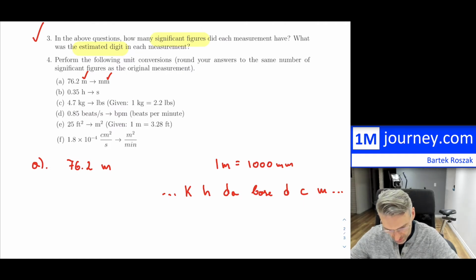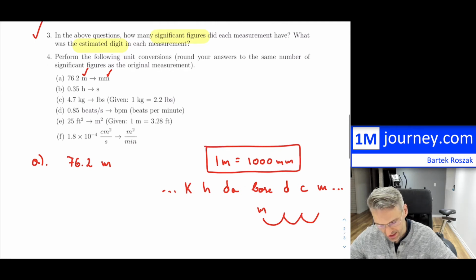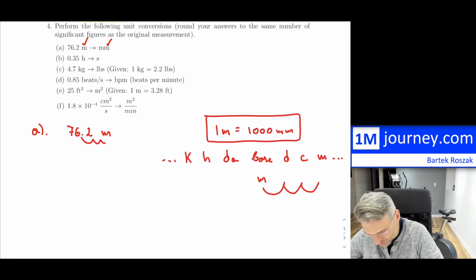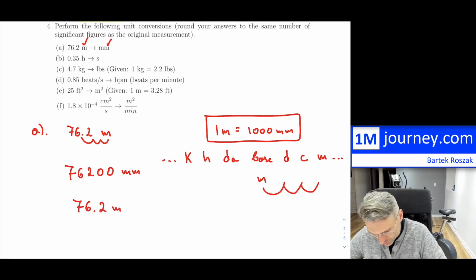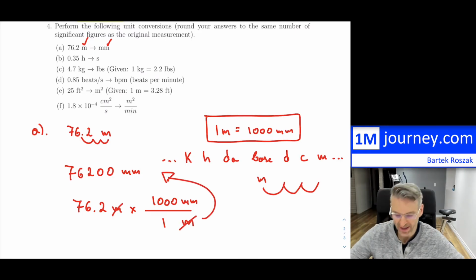So we are starting from meter, and you can shift this over. So that's 1, 2, and 3. So you're going to be shifting this over 3 decimal places, which again, okay, is exactly this. All right, so that's 1, 2, 3. So 76200 millimeters. Or if you want to do the direct unit conversion, so cancel your meter, put it at the bottom. That's 1 meter, and it equals 1,000 millimeters. So that will cancel, and you're going to get exactly the same thing back. So that's just a metric prefix.